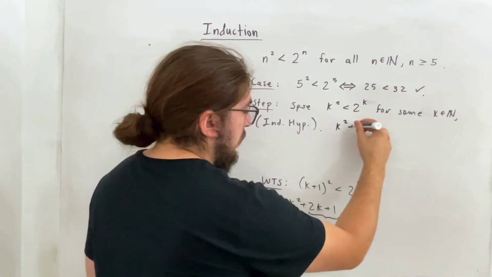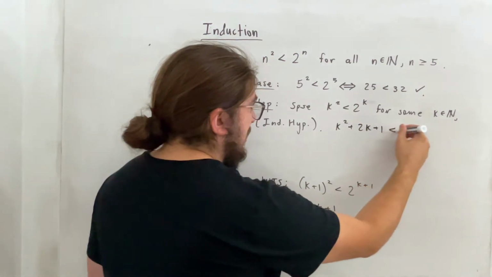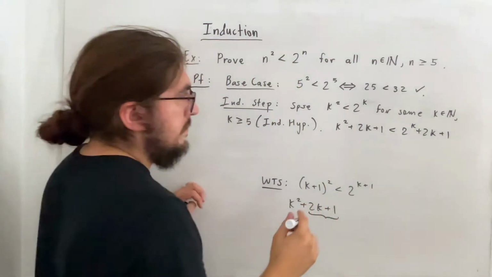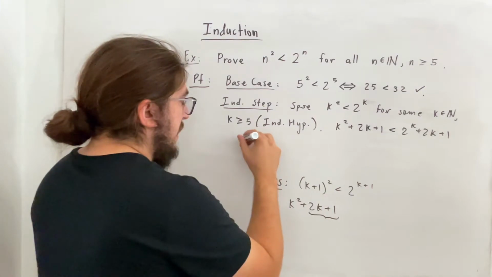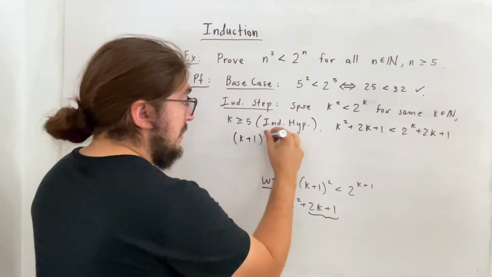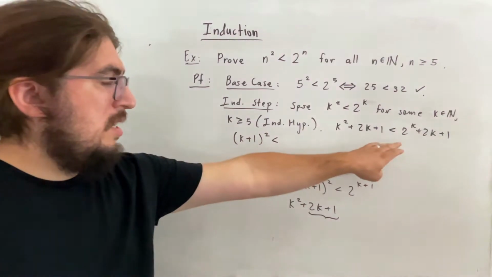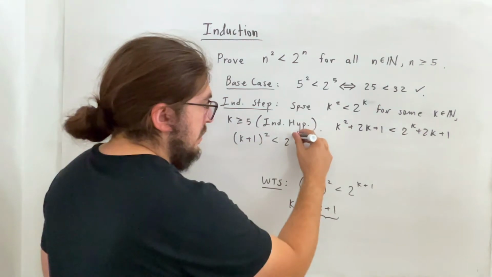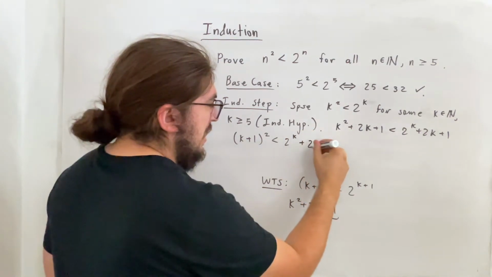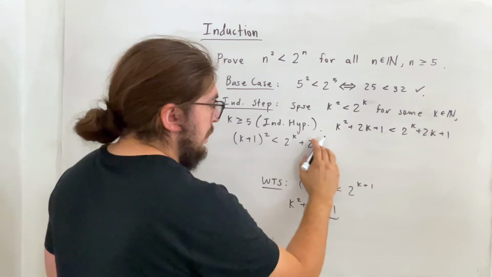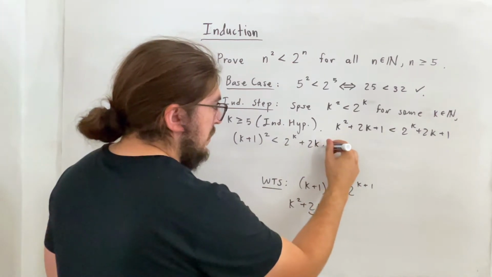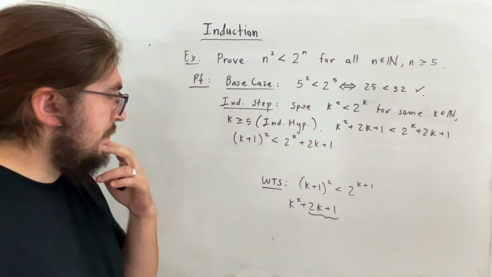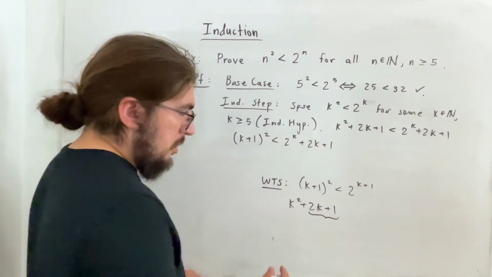So I'm going to add that to both sides, so 2k plus 1 to each side of this inequality. We get that. Okay, now the left side is already k plus 1 all squared, so that's good. But now what is this? I want to show that that is somehow less than, so I'll leave it as is, I guess. But I want to show somehow this is less than 2 to the k plus 1. So we've kind of changed the problem in some sense. So now our want to show has kind of changed.